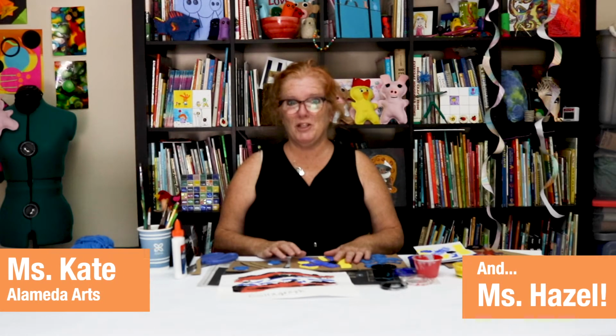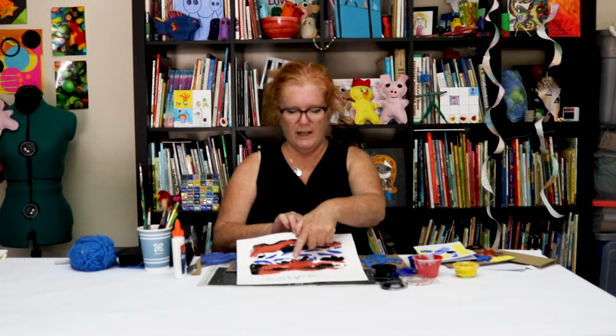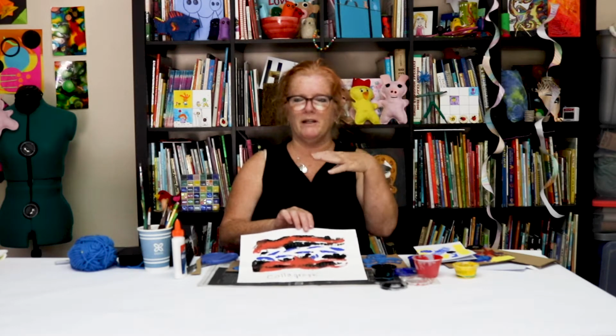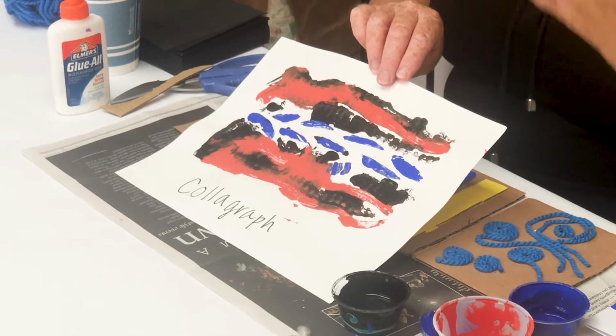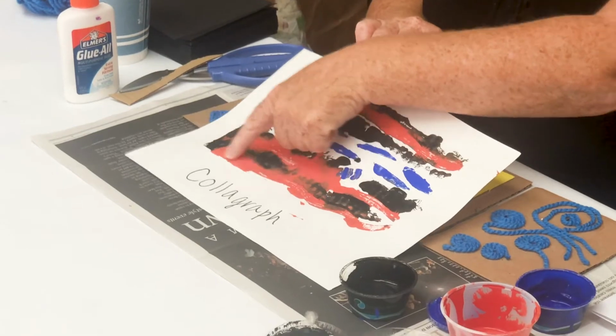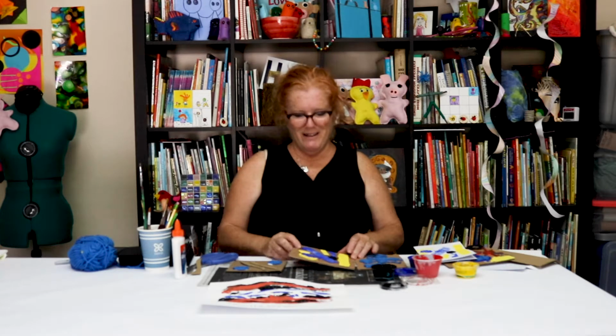Today we're going to learn something new, something we've done a lot, but we didn't know the name of it until just recently. It's called Collagraph. Collagraph is a word that was coined by an artist named Glenn Alps in the 1960s. Colla means glue, but usually with a K, and graph means to draw. So we're drawing with glue is basically what we're doing. We love glue. I know, it's so fun.